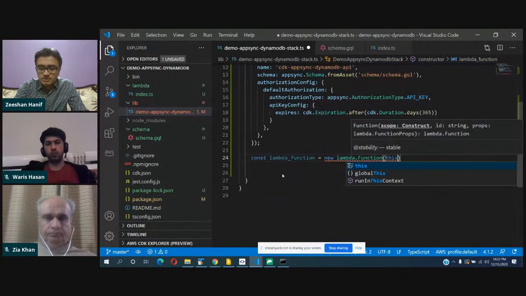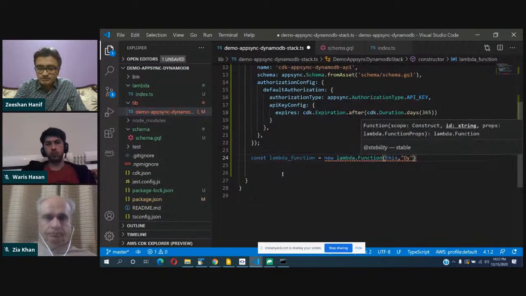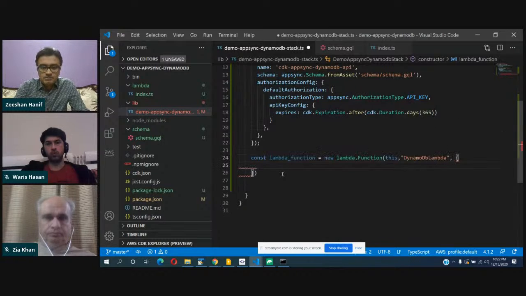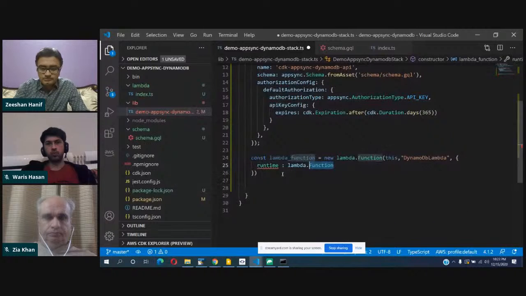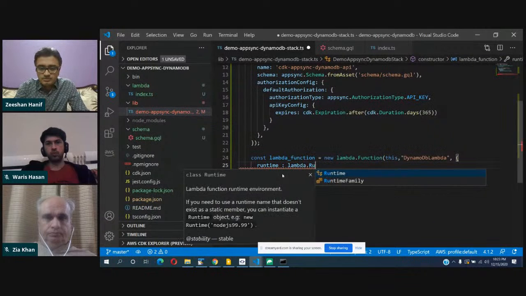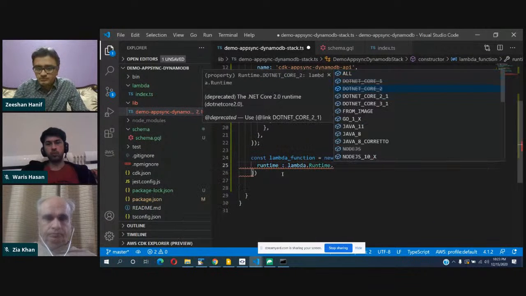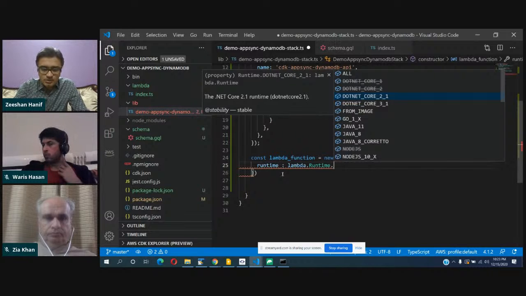Okay, so this, specify a runtime, lambda dot Runtime, then Node 12 or anything you want to use.